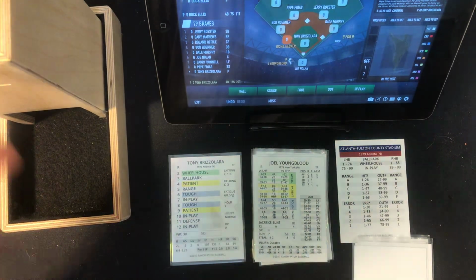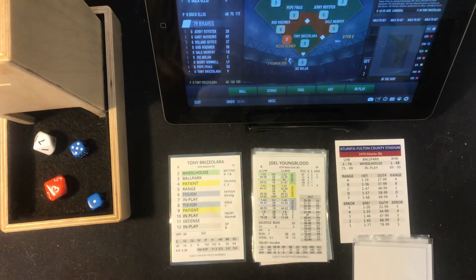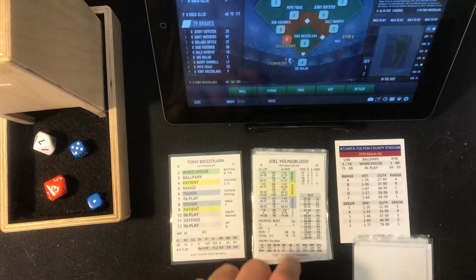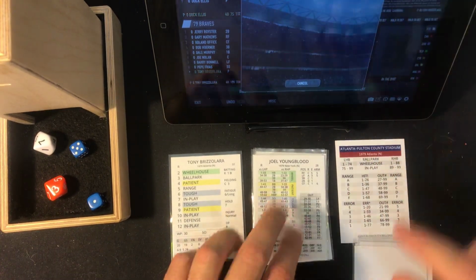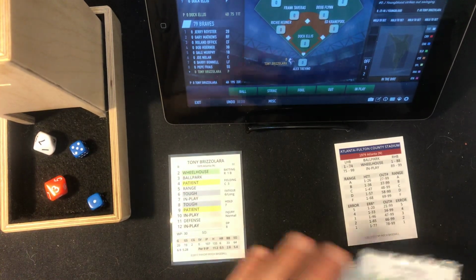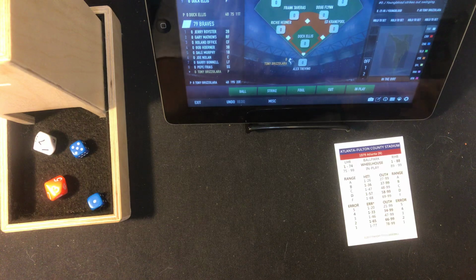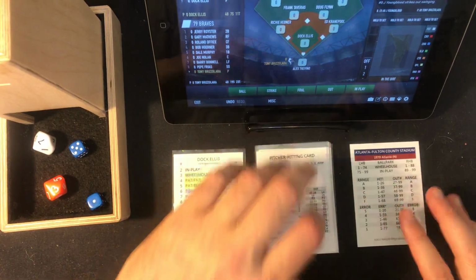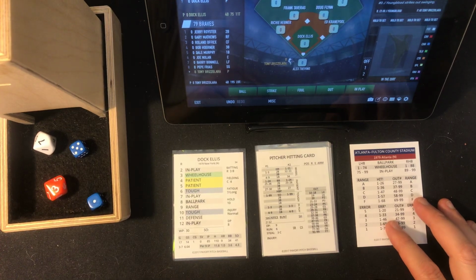Joe Youngblood walked in his first at bat. Here's the pitch from Brizolaro. A tough 37. It's going to be a strikeout. And that retires the side. The Mets had the bases loaded and nobody out and failed to score. Well, actually, they scored 1 on the double play. But Tony Brizolaro.